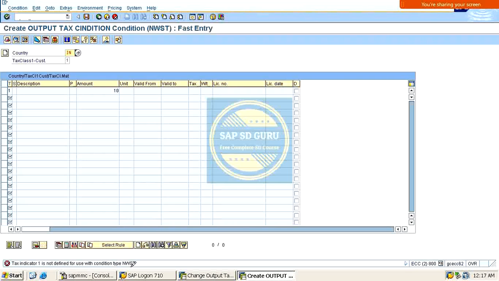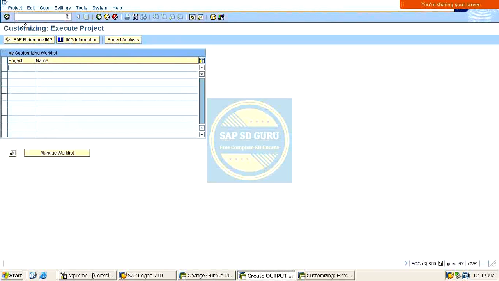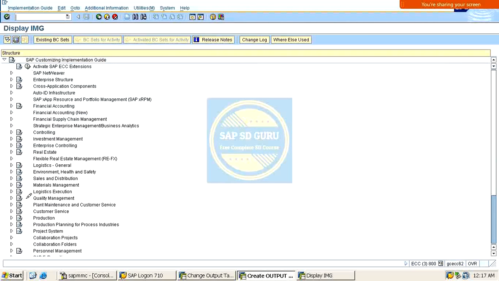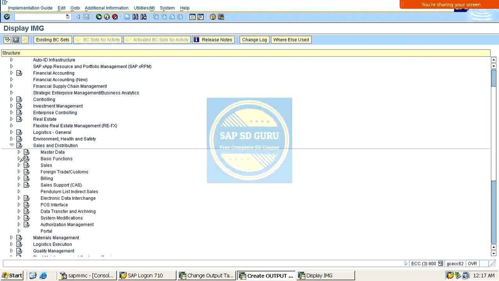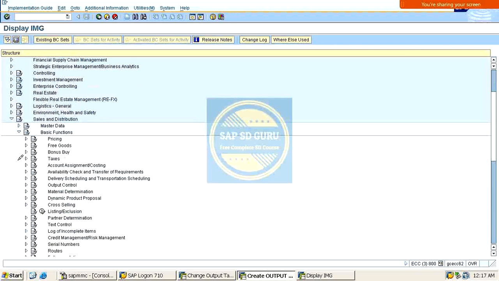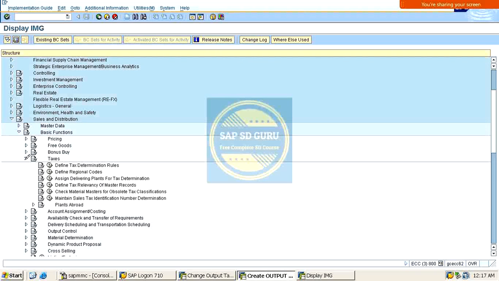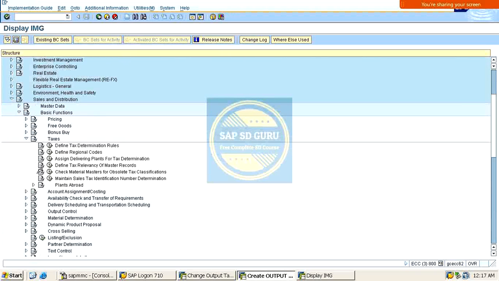If you get this error, then you have to make some changes. Let me go through SPRO, SAP Reference IMG. Here Sales and Distribution, then Basic Functions, here Taxes, and see here, Tax Determination Rules.